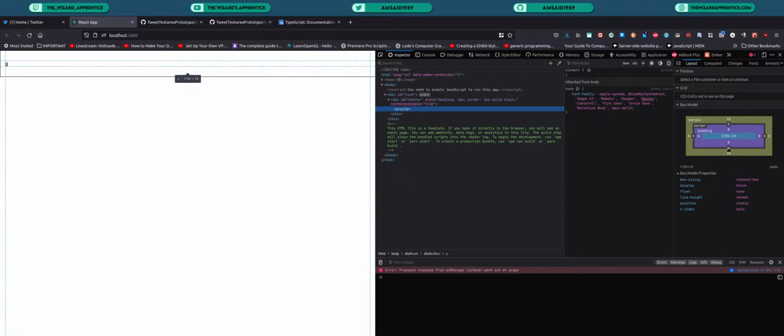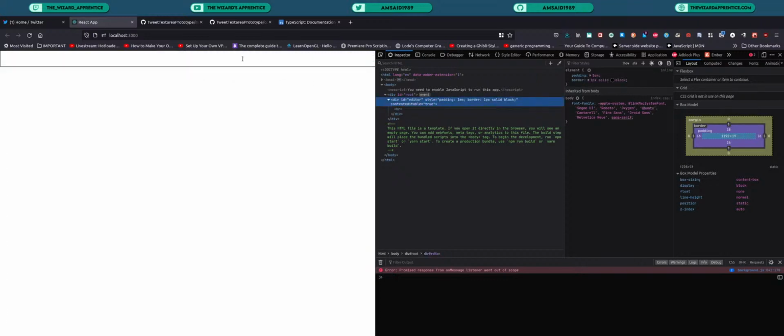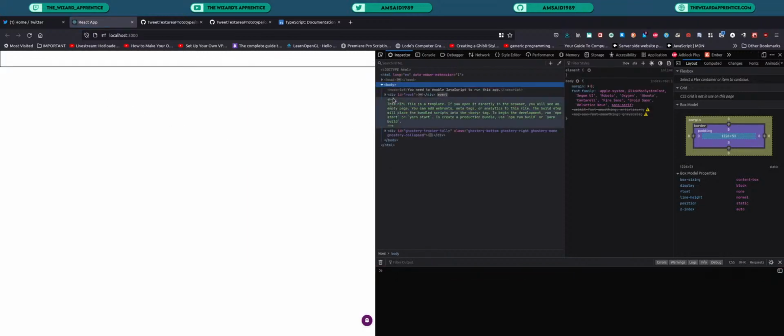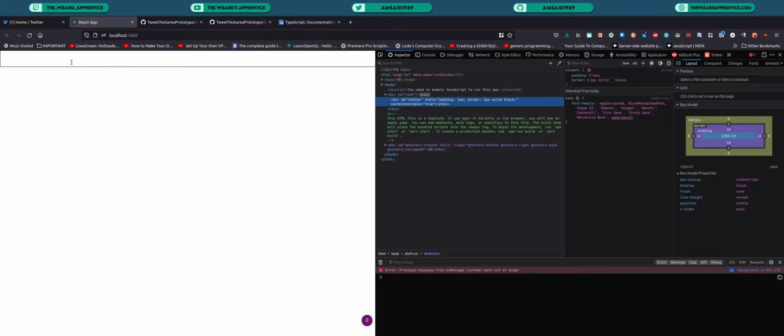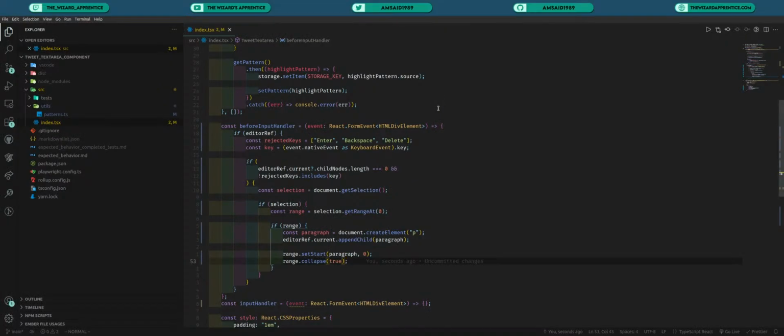Actually it has a margin, not padding, but that's fine. We are going to remove that quickly. We need to refresh, because when we remove that, the div usually adds a line break character, which ends up causing issues. We'll handle that later, I might handle it in the next one after this.